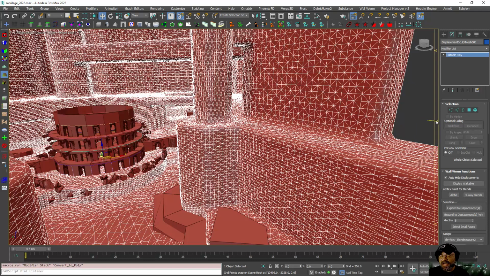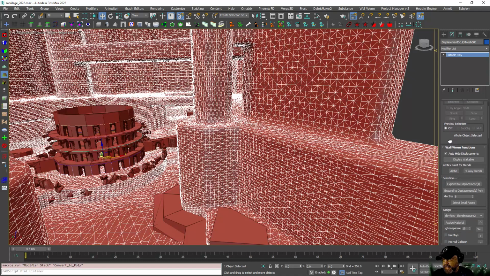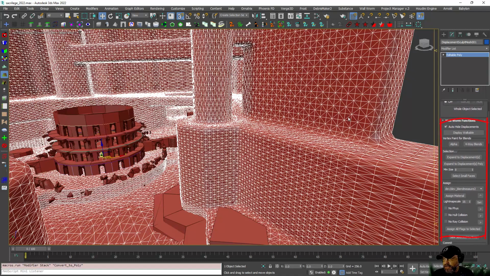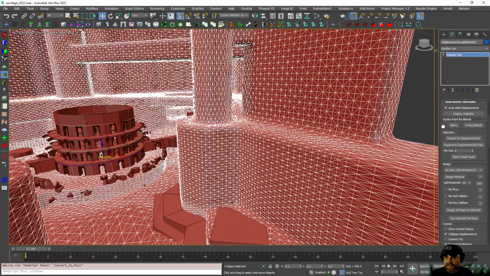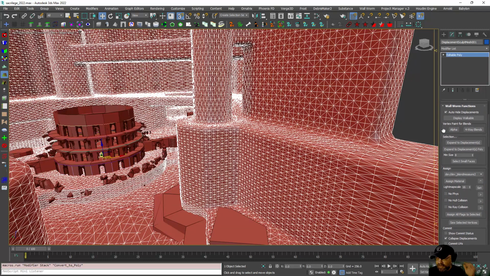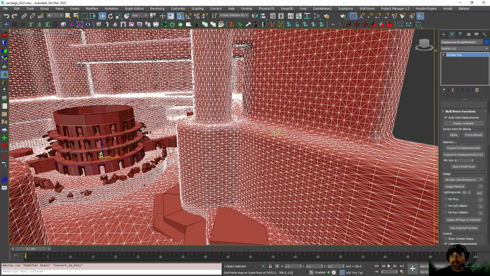Now I'm going to show you a couple things to know about when working with the Sculpt Meshes. In the Modify tab, you'll find that there's a rollout called Wallworm Functions when you have an editable poly as a Sculpt Mesh selected. All of these parameters are used for working with the data and visualizing things and changing values on the displacements.